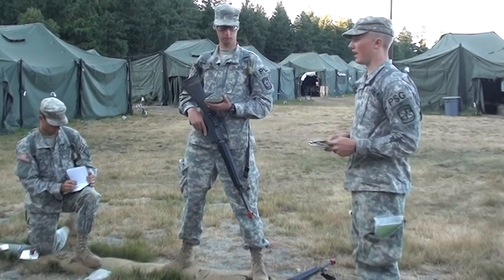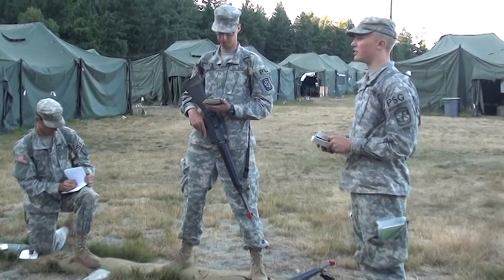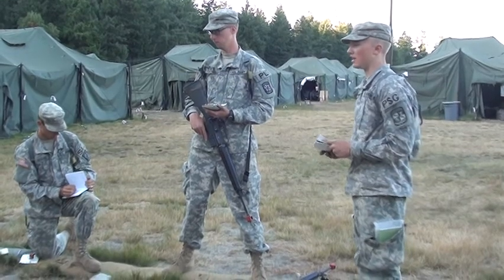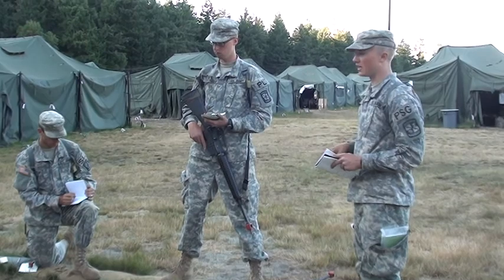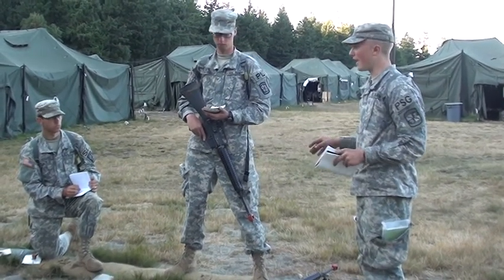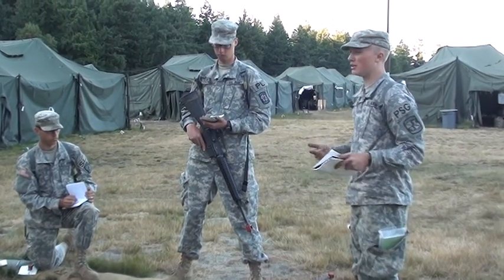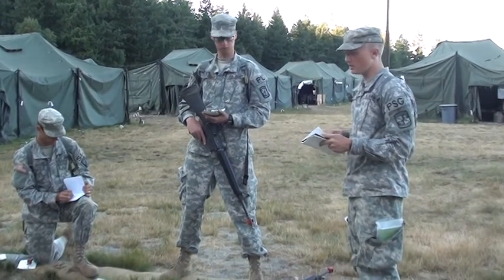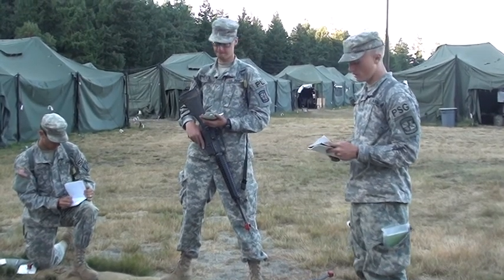Now, in your assault pack, this is a new SOP. Your Kevlar or ACH will be inside your assault pack. It is a health hazard, so that's why it's in there. If your fellow soldiers cannot get it inside their assault pack, either teach them how to pack a little bit tighter, help them out with that, or help them reevaluate their mission essential items that they're stowing away. Also in the assault pack, you are going to need your knee pads and elbow pads, gloves, and your MRE.